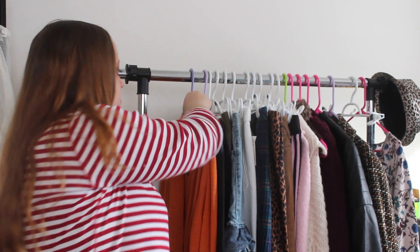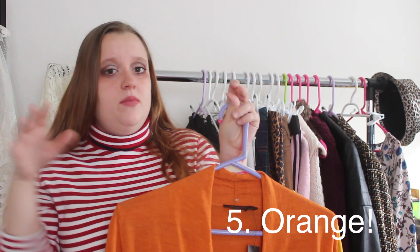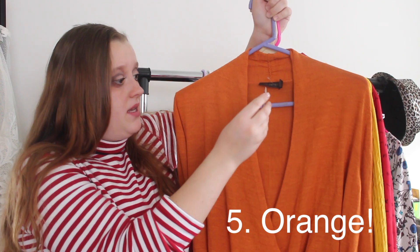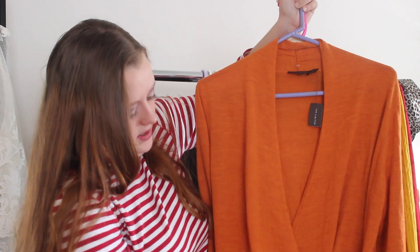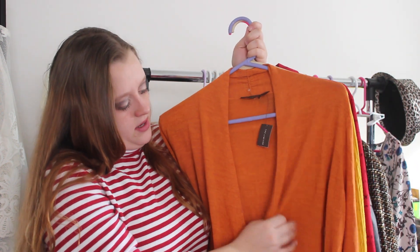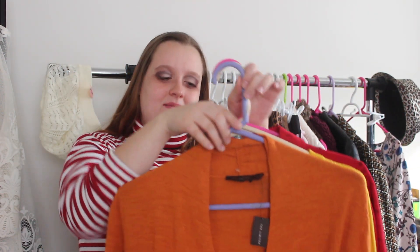Another color that I thought was also very trendy is orange. I really like orange — I have bought so many orange things and I've been wearing it a lot. This one is also brand new, by The Limited. It's like a cross-front shirt, super soft and flowy. It still has the extra large sticker on it. I just really love this orange — it's like a burnt pumpkin-y orange. So my three top color palette choices for fall and winter.